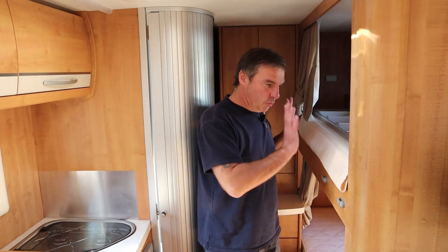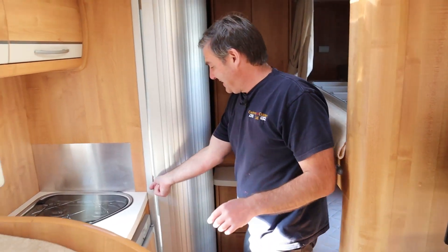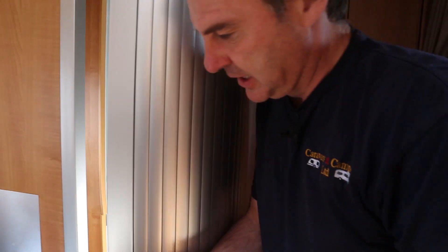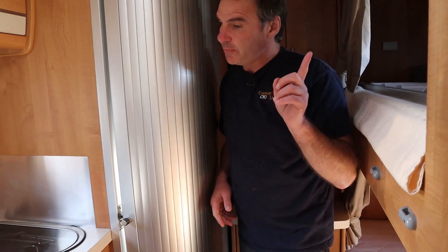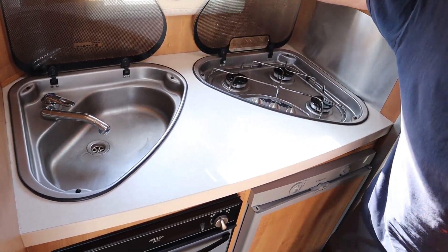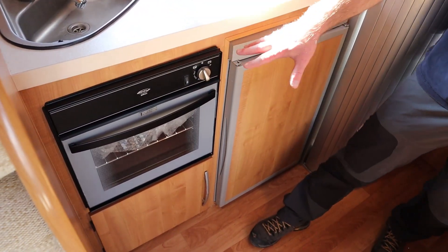Now let's have a look at this little four-berth. It's a four-berth with four belted seats, and it's a little bit different. So as you can see at the back, we've got bunks — there are two bunks there. And then it's even managed to fit in — look at that — a separate shower. And then your toilet. And it's at six metres, so it's going to be compact as well. So we have our sink, three burner, three-way fridge, and then we've also got a grill, an oven.